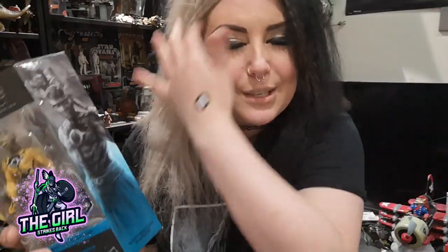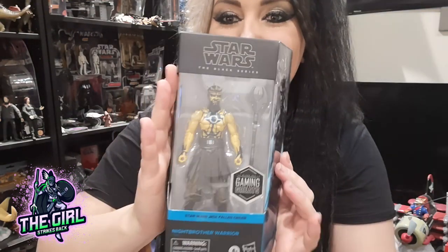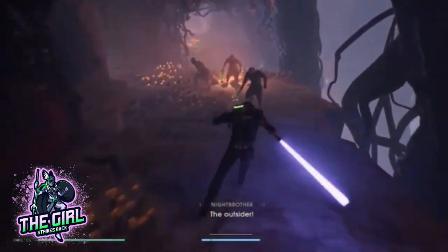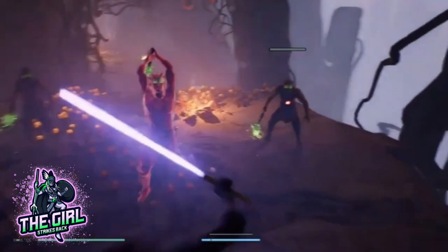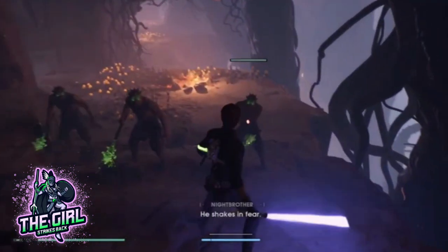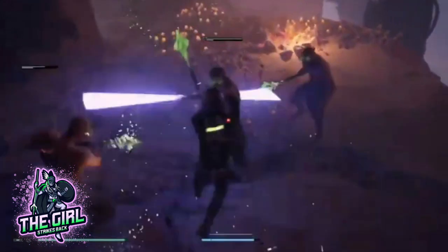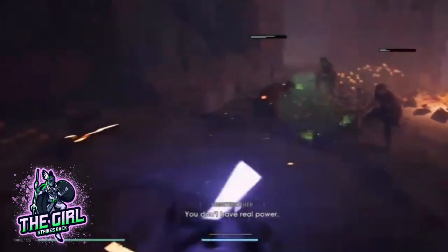I got this one from Collectors Den when we went to MCM London Comic Con. I got this amazing figure — if you guys played Jedi Fallen Order, that was one of my favorite levels and you could fight the Night Brother warriors. The figure is beautiful, I love the paint on it, it's so cool. I think I'm going to open it and take some photos when I go into the woods.